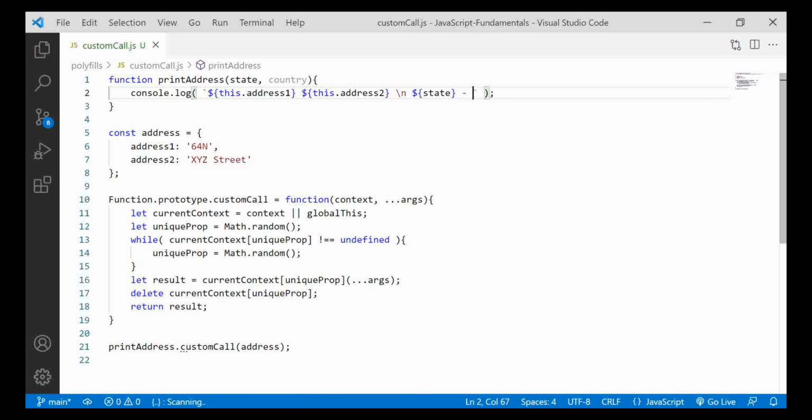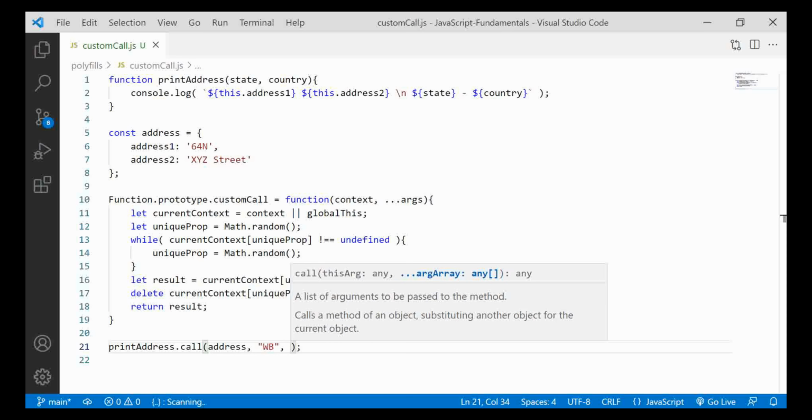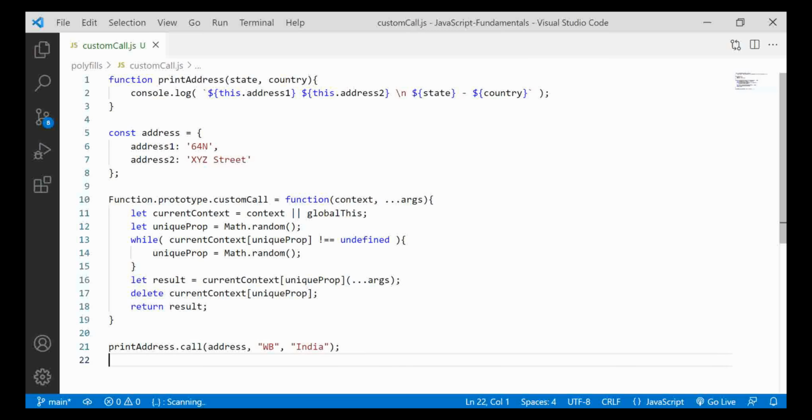State and dollar country. So it is expecting these two things from here. So if you use a call and pass these two things, suppose WB and INDIA, so state and country, using the traditional call.